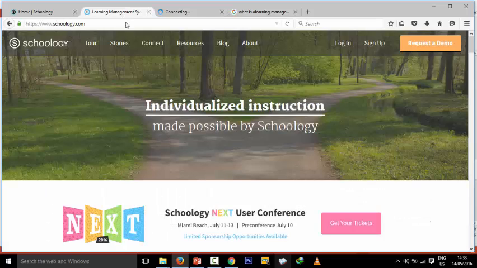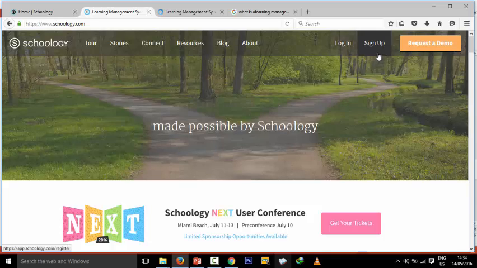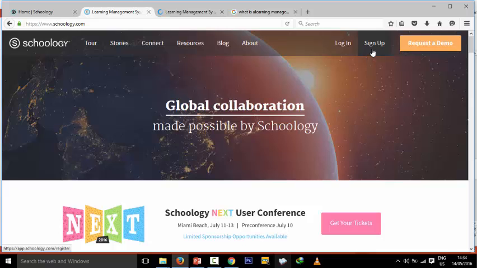This brings you to their website, and here you have the login feature. If you already signed up on Schoology, you only have to log in, and if you are new on Schoology, what you have to do is click on sign up.